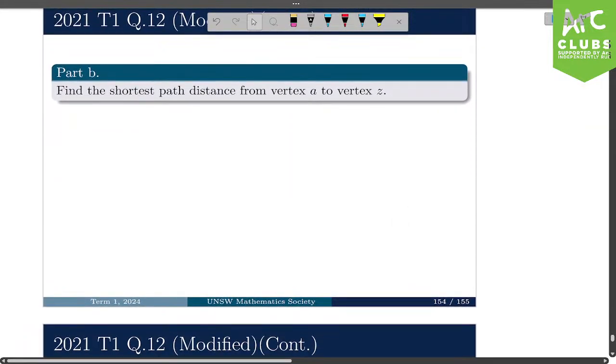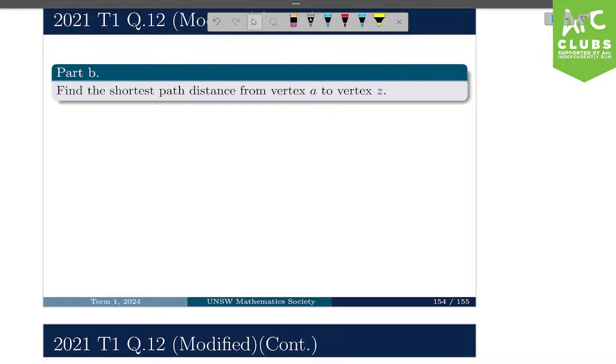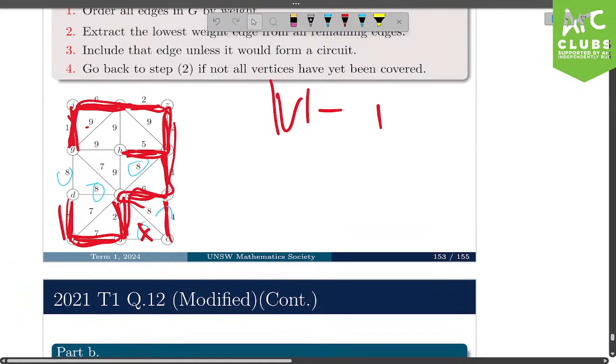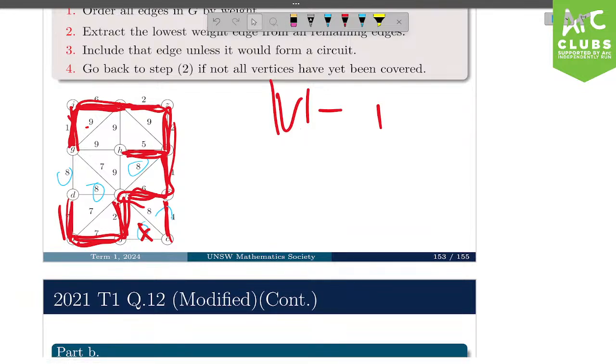Okay. One final algorithm. Find the shortest distance from vertex A to vertex Z. So what we covered was minimum spanning trees. While this gives you the total sum of weights given by any spanning tree, it does not give you the shortest distance from any vertex to another vertex. You can clearly see that with D to G over here. We can't just trace along the minimum spanning tree to get the shortest distance from D to G. If we try and exit it, immediately we pick up a 7. That's going to increase our distance greatly. The optimal distance is to go to G directly.